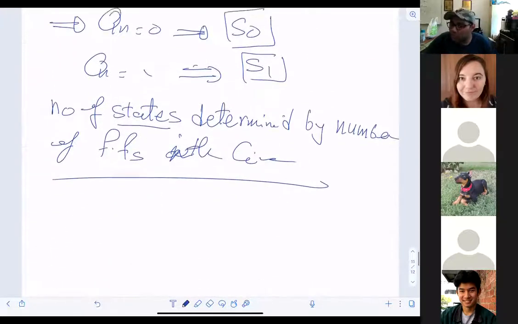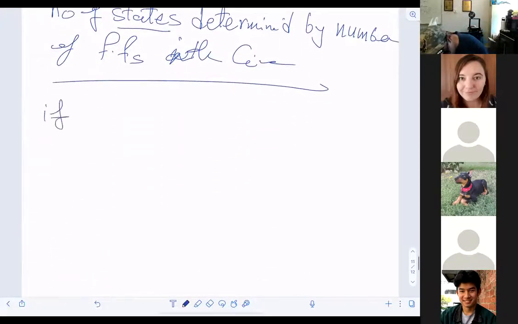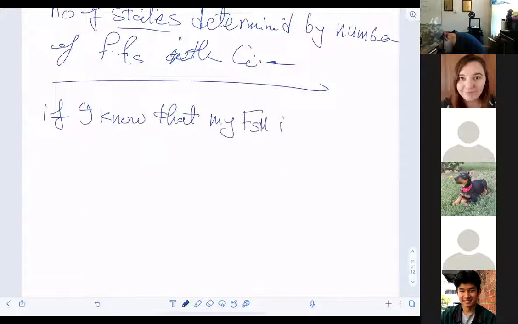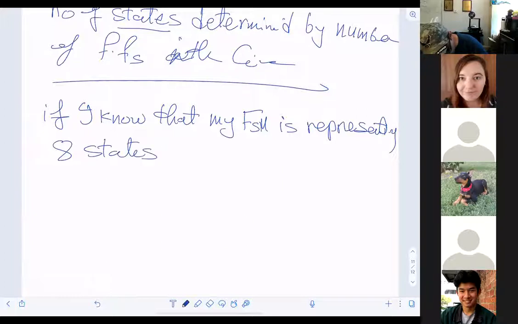If I know that my FSM is representing 8 states, if I know that my graphical representation is representing 8 states, right?